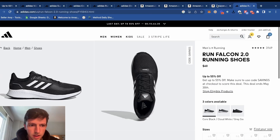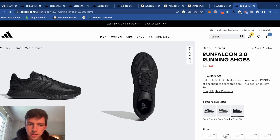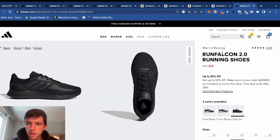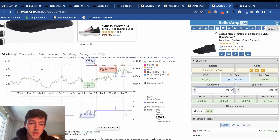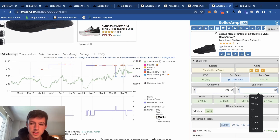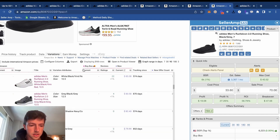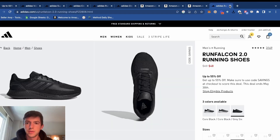Size seven is out of stock right there. However, if that was in stock, it would be profitable — $48 times 0.7. That is very, very profitable and we can see this does sell. Competition has gone down; I'm sure it would sell quicker if it was like $70, which is still a really nice ROI. But unfortunately that one's a pass because it's not in stock. We know if we're at $70 plus on any of these black ones, we're going to be in business. Unfortunately no black ones at $70 plus. No problem — we'll pass on those.